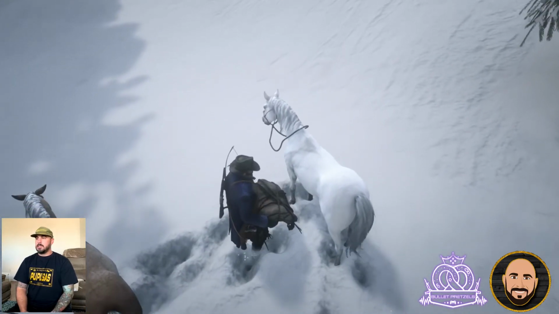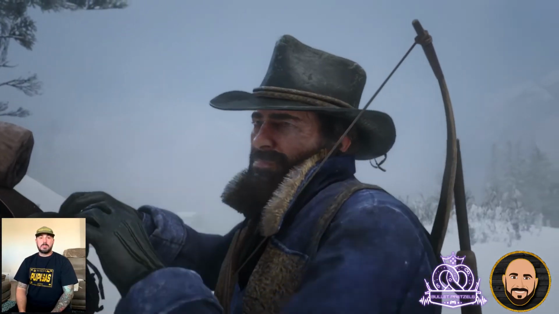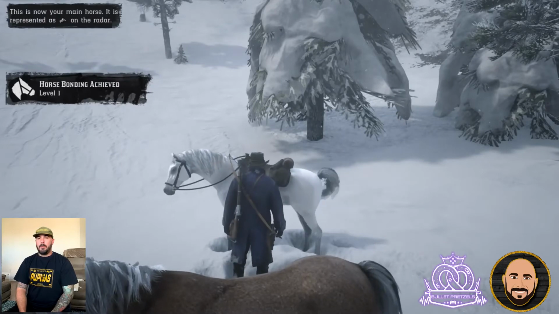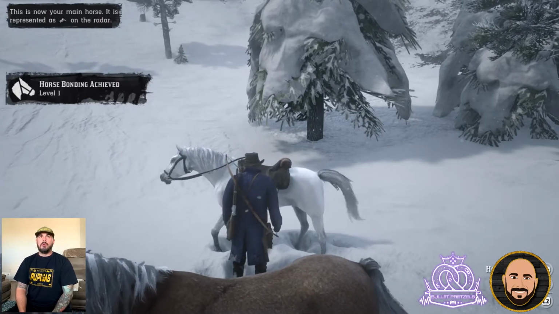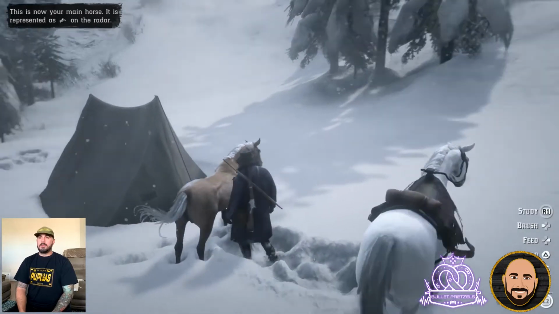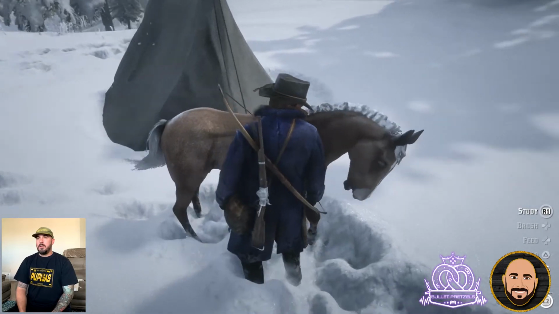What should we name him, guys? Let me know in the comments below. Maybe we'll name him Ghost. And now we got the beautiful White Arabian Horse. I mean, I am so stoked. This is the best horse in the game by far.